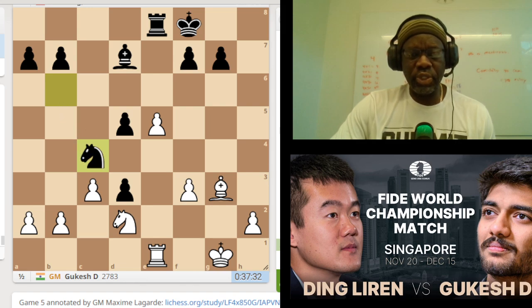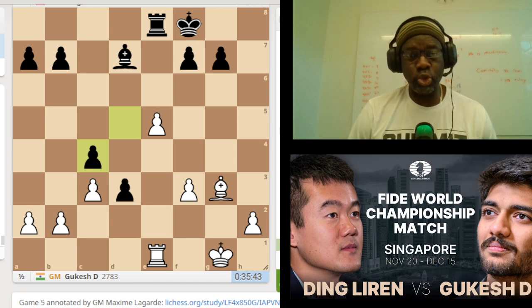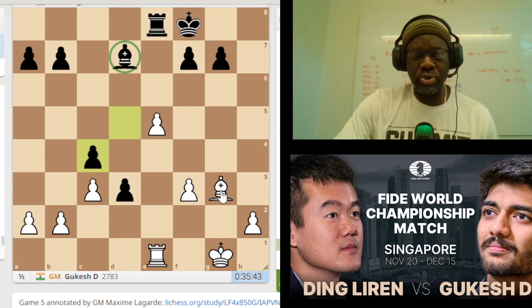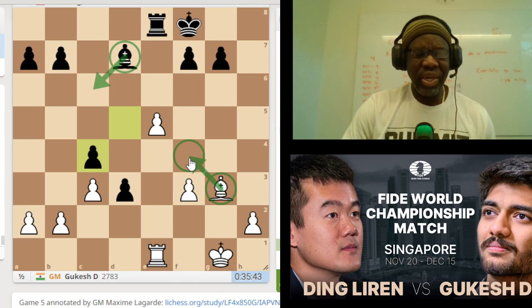Knight goes to c4. We have to capture because it's going to be difficult to defend the pawn and the knight. So we must capture the knight on c4. Captures back. Now one thing we should note about this position is the fact that they both have opposite colored bishops. White has the light square bishop, black has the dark square bishop.